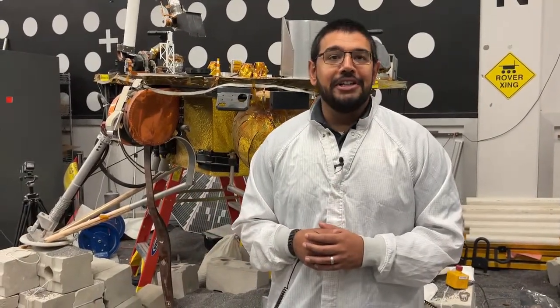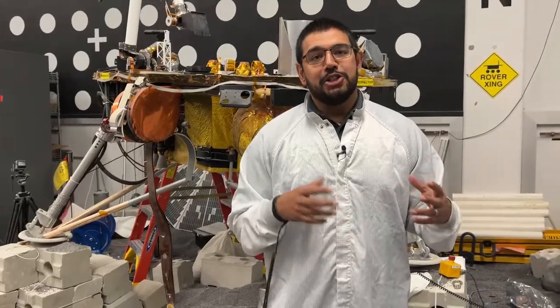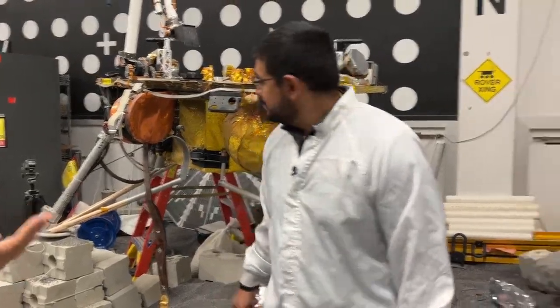So our first priority is to ensure that anything we do will answer the science questions and make sure we bring our science data back. And as Mark mentioned, the solar panels were sized so that they could meet the prime mission without requiring any cleaning. And we're going to head back to the science questions.